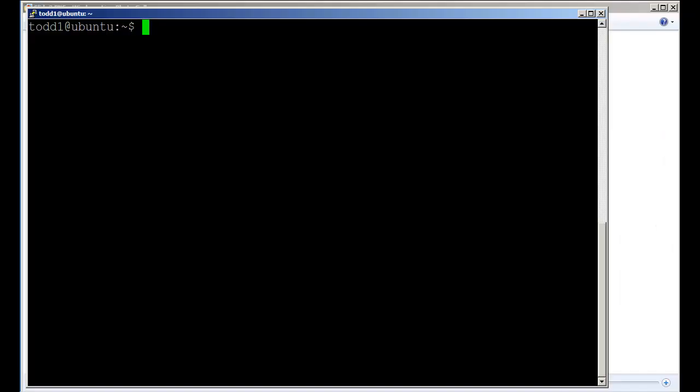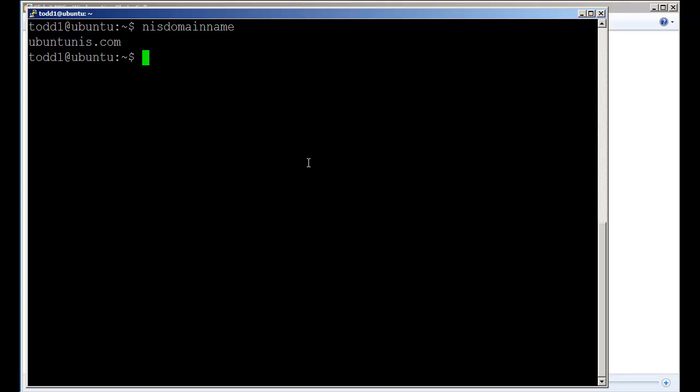One of the first things we want to do: I'm logged into my NIS server. I'm using an Ubuntu server. What I want to make sure is, is the NIS server up, and what is my NIS server name? So we're going to type nisdomainname. We're going to need this information. Here we see that it's ubuntunis.com.